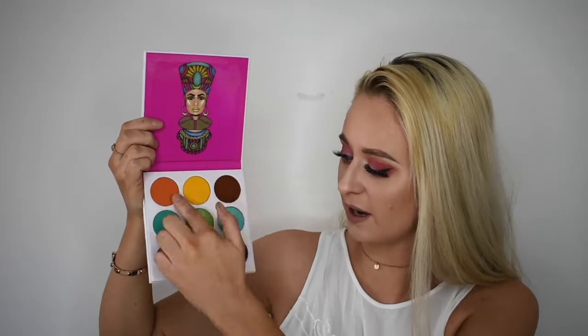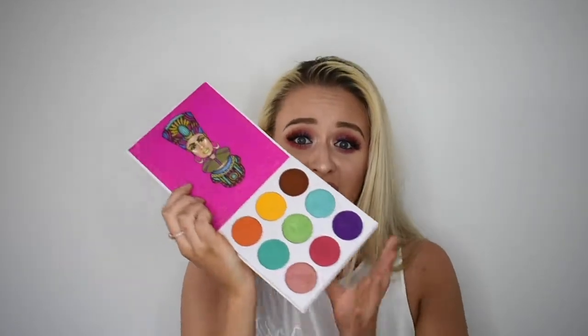I've been really obsessed with using all these 3 colours at the top. I've played about with the shimmery shades, but not too much. I'd quite like to do a makeup look using these shimmery shades. But yeah, this cost me £20 and I believe it was from Beauty Bay. And the pigment on it is amazing. You don't need to dip your brush in too much. A little goes a long way, and they're so creamy and so amazing to blend.